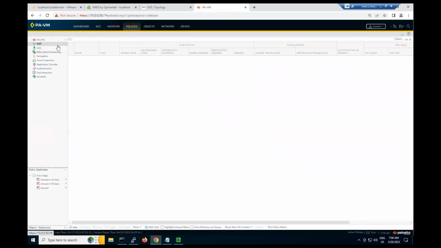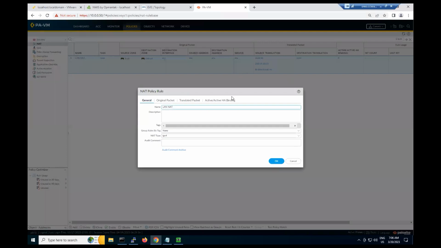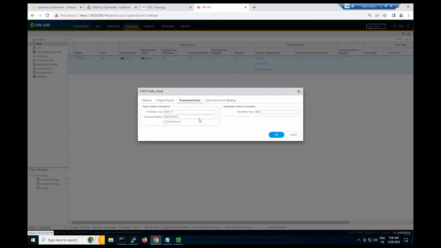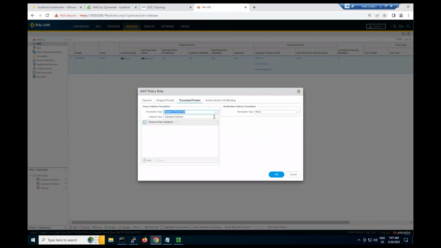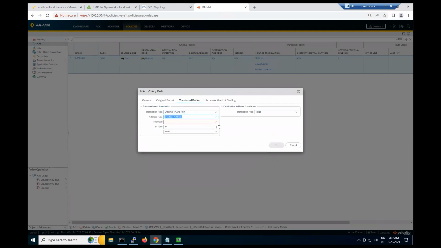Right, let me go back to the policy. Interface translation, we will use this interface IP address, right? Floating IP address.